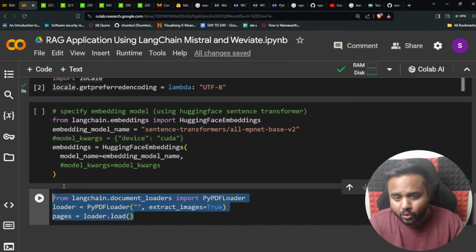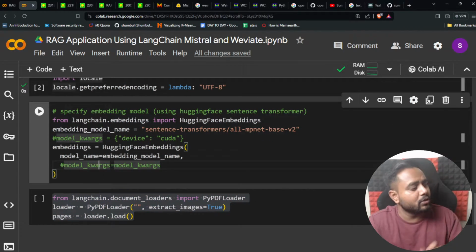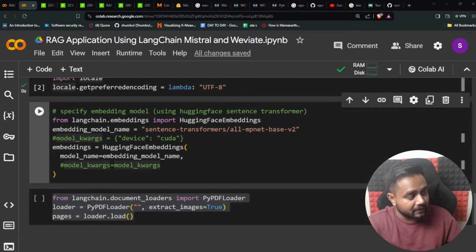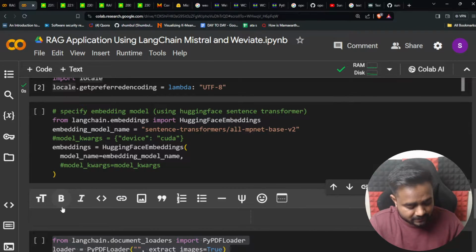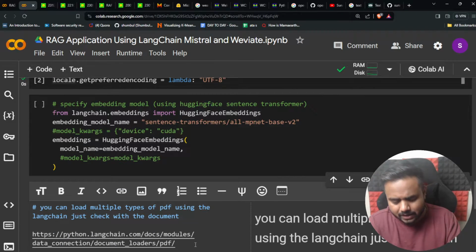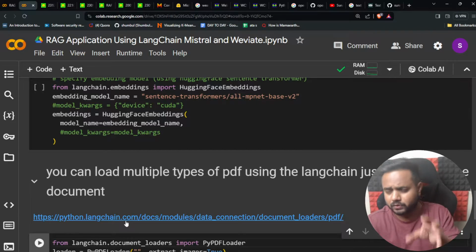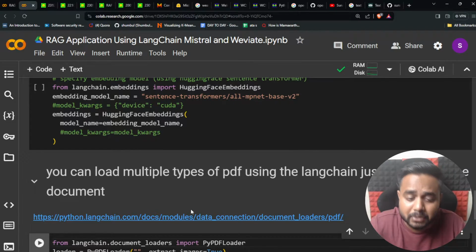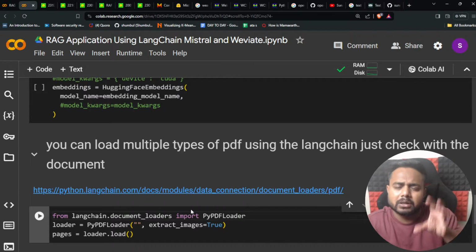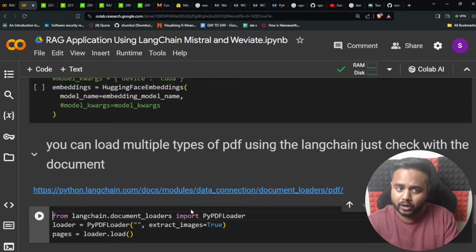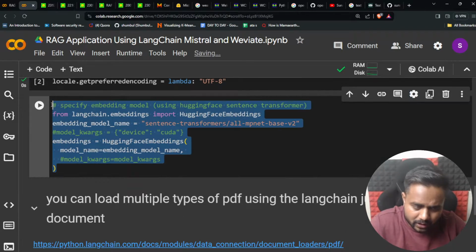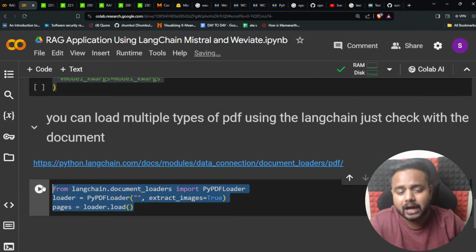This is the code for loading the PDF, right? Now one more thing, guys, which I would like to show you. If you want to load multiple PDFs, this is the link which you can use. I researched it for you, and you can go through this particular code, and definitely you will be able to load multiple PDFs if you have them inside your data folder. Okay, now we have the embedding model and we have this data loader.